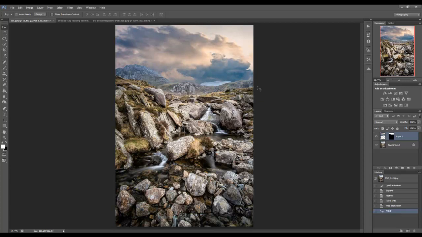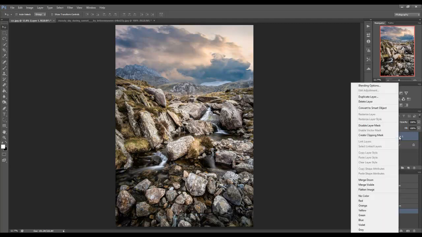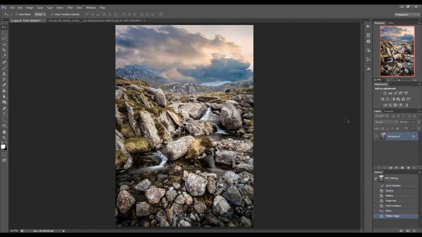And that's about it. Now we have got a problem. This mountain in the background is very bright. So what I'm going to do is go over to the right hand side and flatten the image itself. Go to my burn tool. Make sure the exposure is on about 6 and just go over the edges of the mountains like that, just to blend everything in a little bit. And that's it. There's your image.